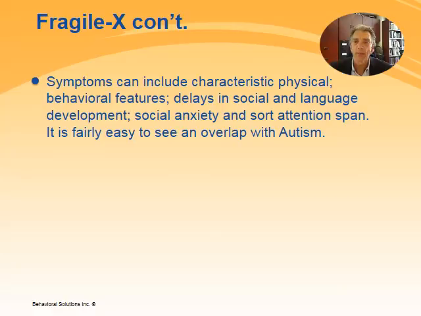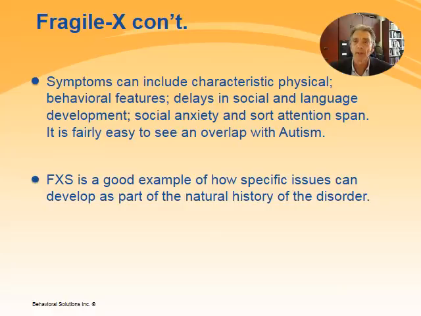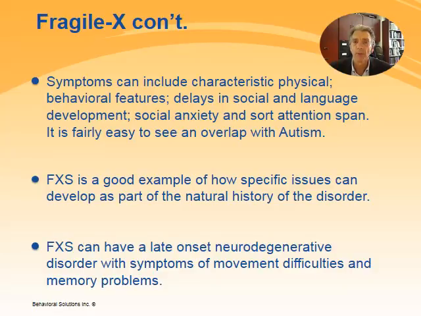Fragile X is also a good example of how specific issues can develop as part of what is called the natural history of the disorder. Fragile X-associated tremor or ataxia syndrome is a late-onset neurodegenerative disorder associated with problems with movement, memory, and the autonomic nervous system. While there may be little or no indication that an individual with Fragile X will develop this tremor or ataxia syndrome, the medical and service systems need to be aware that this may develop for any individual they are supporting. From their 40s onwards, males with Fragile X begin developing progressively more severe problems in performing tasks that require working memory, for instance, remembering one thing while you finish another. Service systems need to be aware and adapt to such changes over the lifespan of individuals with Fragile X.